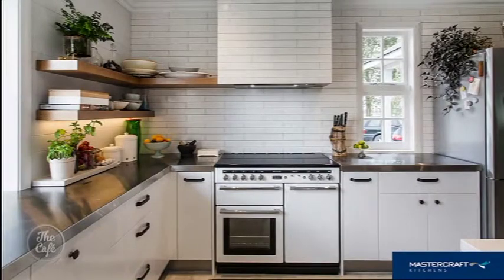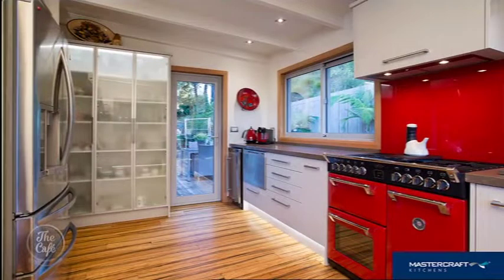This is where a designer can help you, because sometimes you might not think of the practicalities of where you put things like your hobs or your ovens. Having three smaller ovens is more efficient — you're not heating up a big space just to cook something small, and it looks quite cool. It gives this kitchen character. Having the tile work around the range hood is amazing. You don't always have to enclose the range hood in cabinetry — tiling it, or using stainless steel or even brushed brass, are great options. Going for a coloured appliance really adds character, whether it's a traditional or contemporary kitchen.